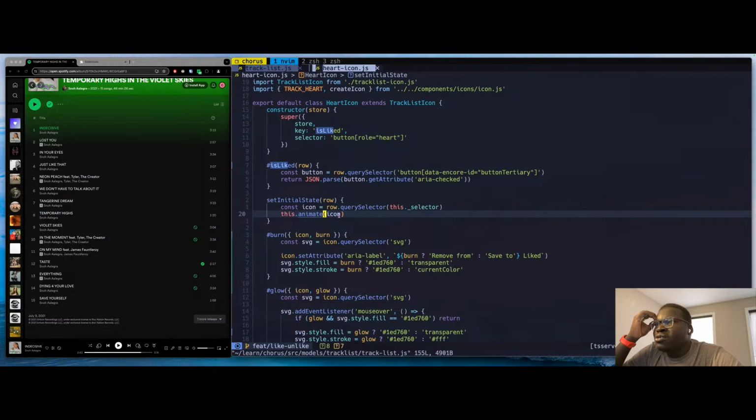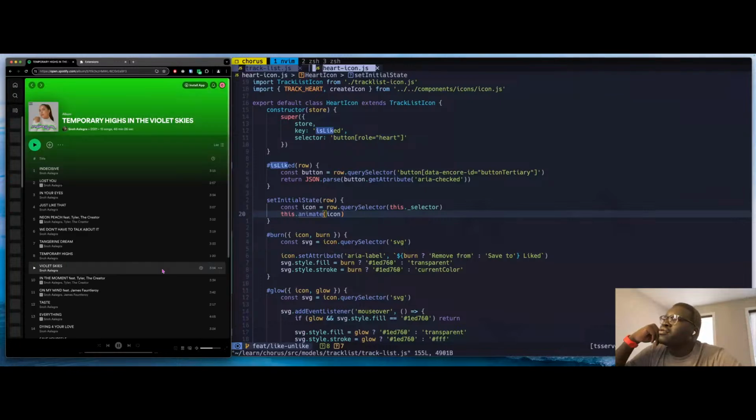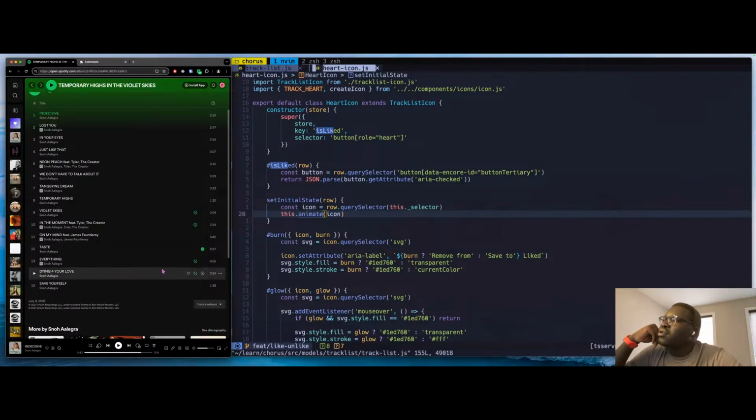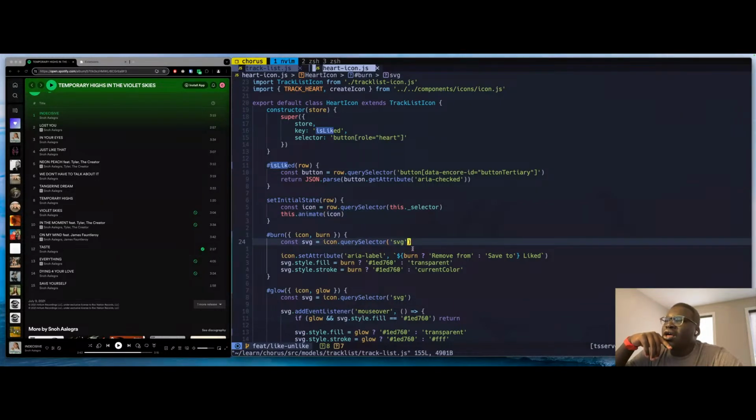So on first load, we animated it. So on first load, yeah, something's off now. They burn it.